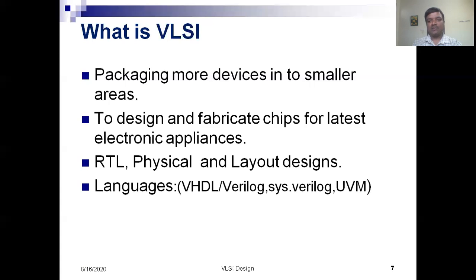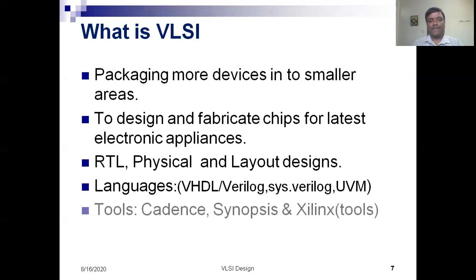Next, in VLSI, we are going to study various languages, that is VHDL, very high speed hardware description language, Verilog HDL, SystemVerilog, and UVM. These are the languages used for front end designs. Next, various tools are used such as Cadence, Synopsys, and Xilinx. These are the popular tools. Other tools also exist, but these are the major popular tools used in VLSI front end and back end. In front end and back end we have simulation and synthesis tools.